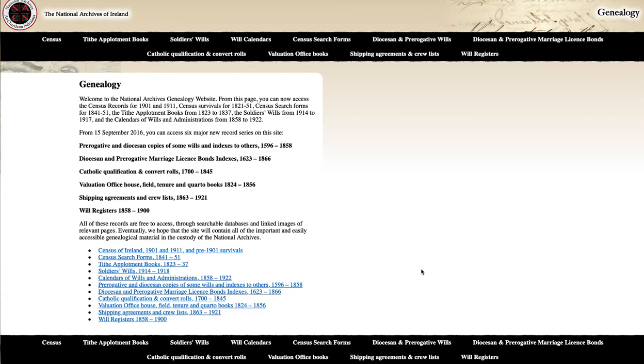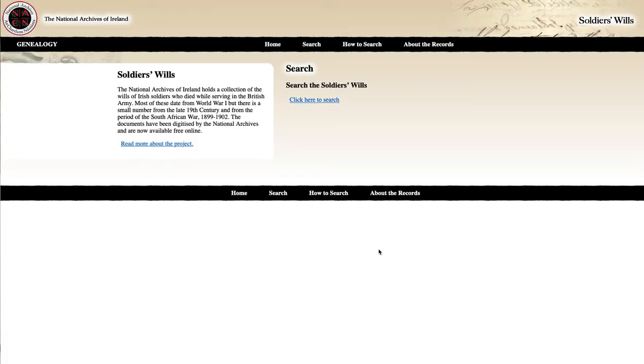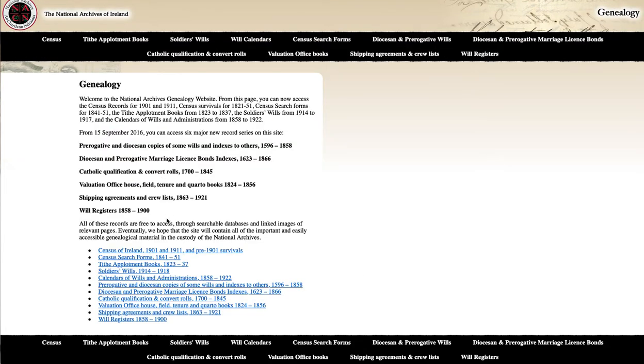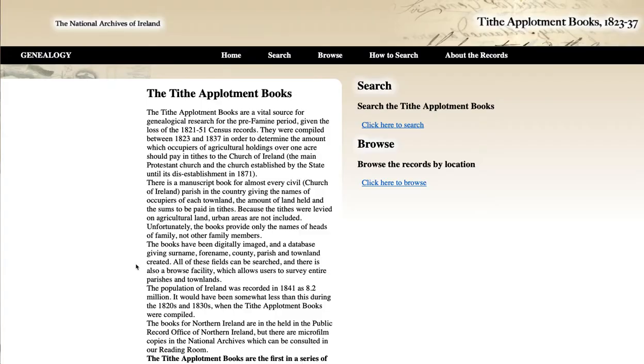Now make sure you understand what these databases are, read about them, and in the blog that I wrote today, you'll see that I've also referenced you back to a number of other blogs that I've written on these. So for example, the Tithe Allotment books. The Tithe Allotment was a tax. Whoops, I got to the wrong one here. Sorry about that. You have to be careful of exactly where your mouse is.